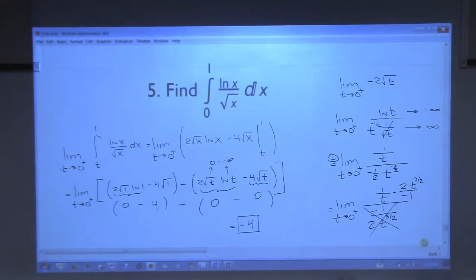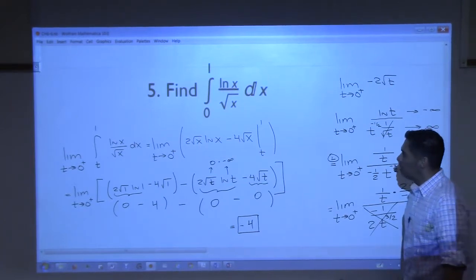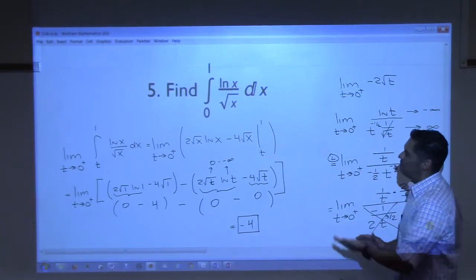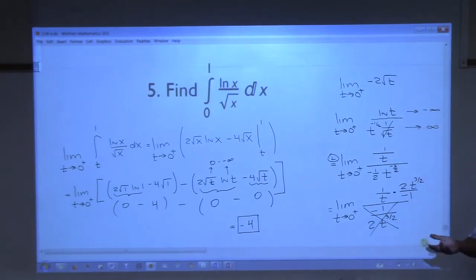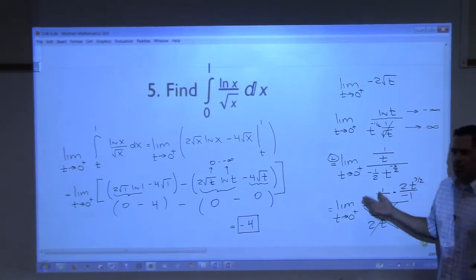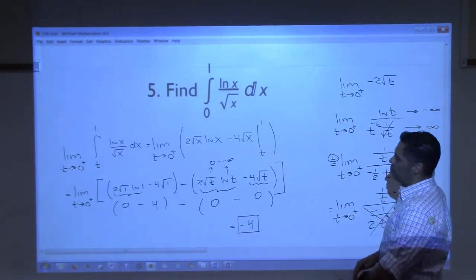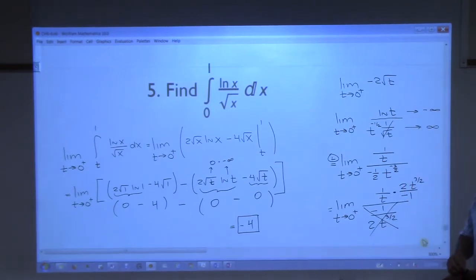All right, so that was the last example. And I was almost going to say before this one, hey, notice we haven't used L'Hopital's rule. We haven't needed it at all on these. But we needed it on this 5th one. All right. That's it. That's the whole kit and caboodle, so they say.